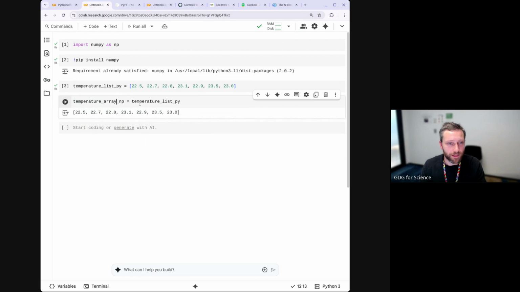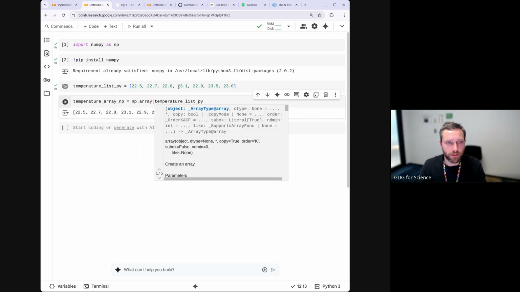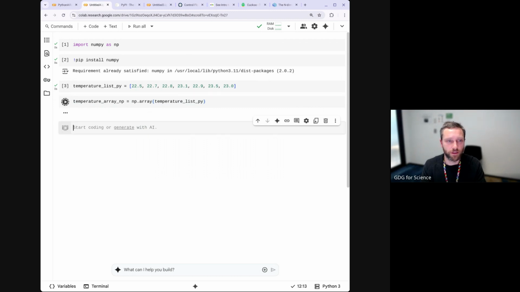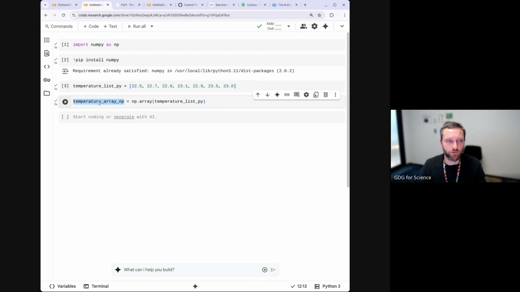It's actually an array, not a list anymore. And then we can go np.array. So there's the NumPy method that we need to use, and that will convert this thing to a NumPy array.